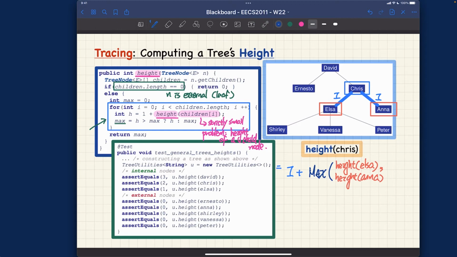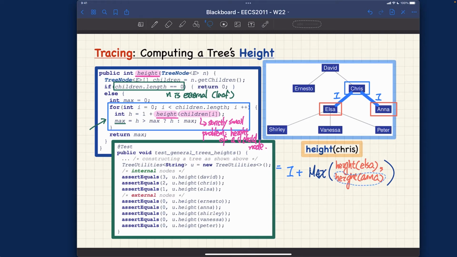And are we done? Actually, not yet, because you can see for Elsa, Elsa actually got further children to really calculate their height, so we should really go further. However, for Anna over here, it's done because Anna is actually external. So we know that by definition, the height for the subtree rooted at Anna will be simply 0. Let me use a different color here for Anna. It's a terminating case.